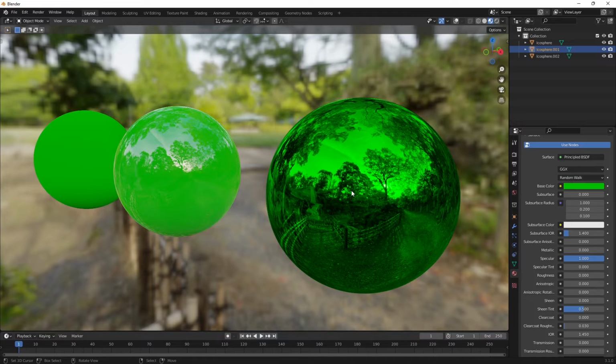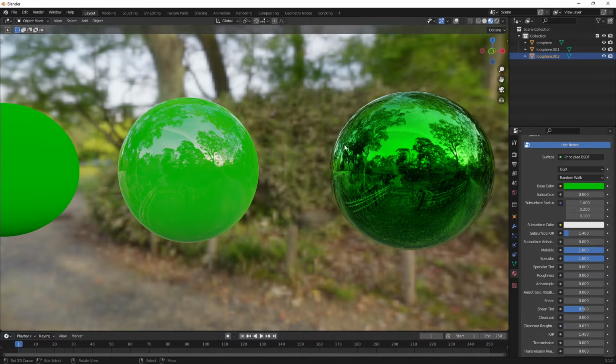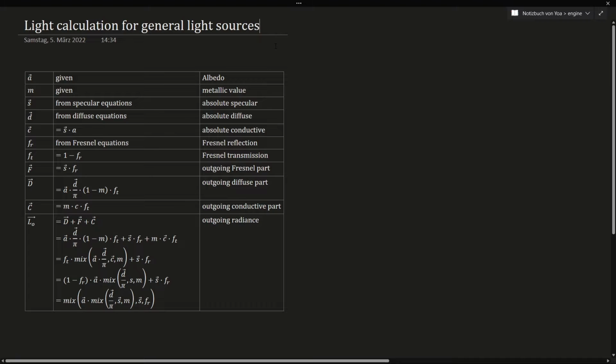But in Blender recently they changed the priority of reflection. So if you actually have a metallic material and add a specular value to this material setup, you can see that now on the edge you see the Fresnel reflection. So you can model this kind of reflections as well. So let's see how this works in mathematics.